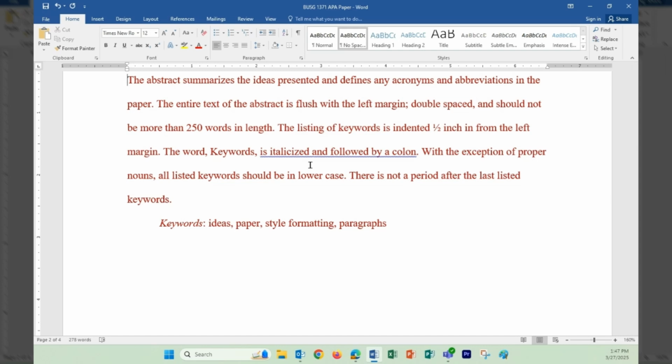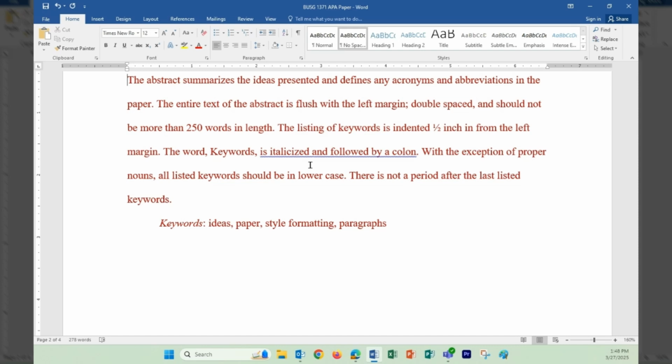The abstract is used to summarize any kind of concepts, ideas that you're going to present in the paper. It's also a good place to put in all of your initialisms and acronyms. So instead of saying CTC, you would say Central Texas College, parentheses, CTC, close parentheses. And that's how you define an acronym or an abbreviation.